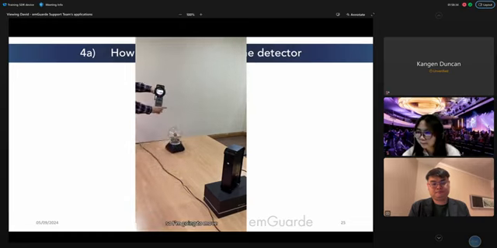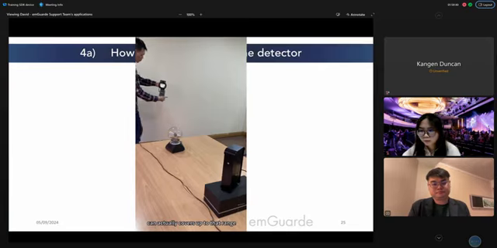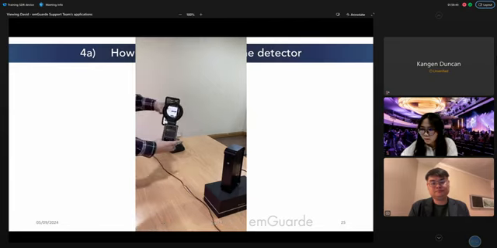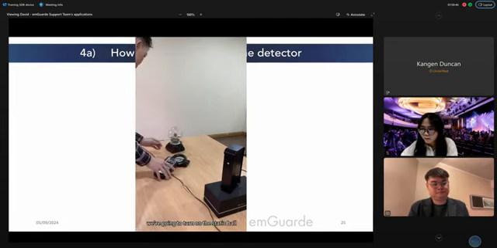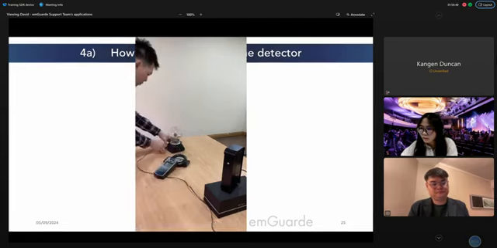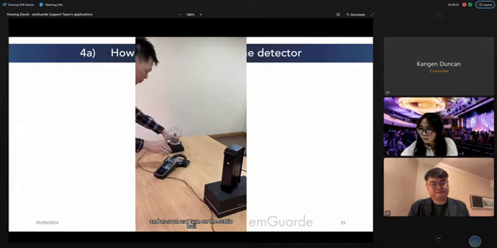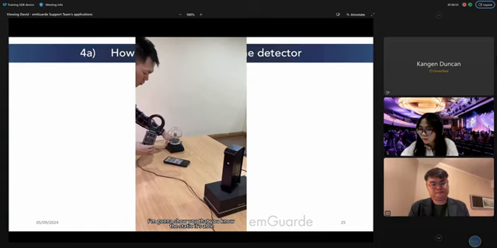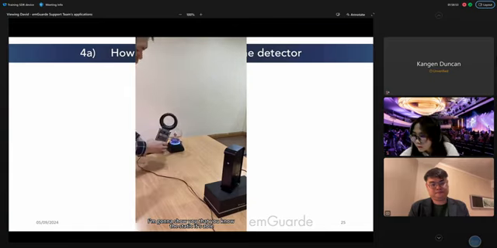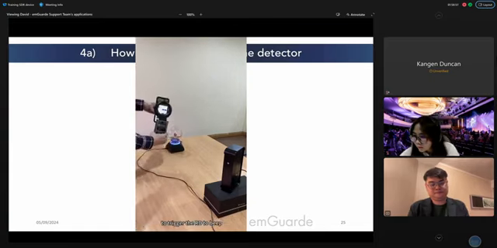I'm going to move all the way back just to show you that EmGuarde can actually cover up to that range, further away from the table. What we are going to do next is turn on the static ball. As soon as I turn on the static ball, I'm going to show you that the static is able to trigger the Audi to beep.